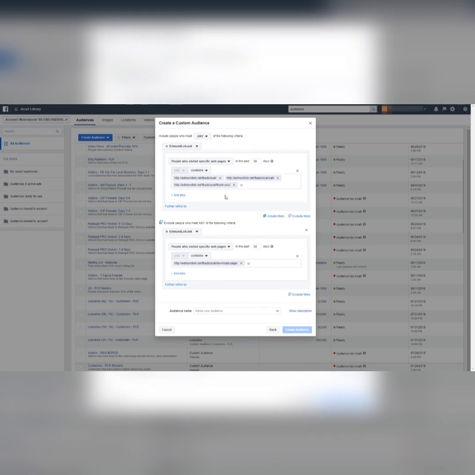So what I just did here is that you have people who have been to these specific web pages, but when I click exclude, excluding people who have been to this page, that means people who have bought this product or been to this download page, that's how you know they bought the product or they made a sign up, they will stop seeing the ad that you're about to show them. So this is how you do very targeted retargeting.